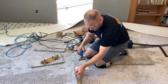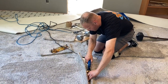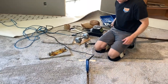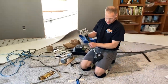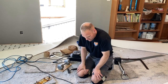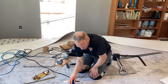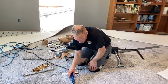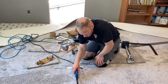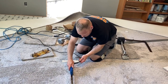So like I said, I like to maybe stay behind the seam, drop my seaming iron in there. Always got my heat kicker ready just in case I gotta move that piece around. And it all goes by feel, right? So if you're working a snaky piece of carpet, turn your iron down, if you can't move it as quick. I'm anticipating I'll be moving this fairly quick on here.